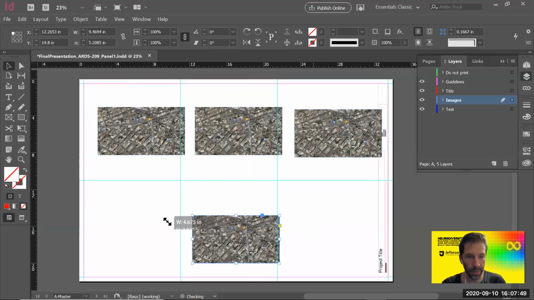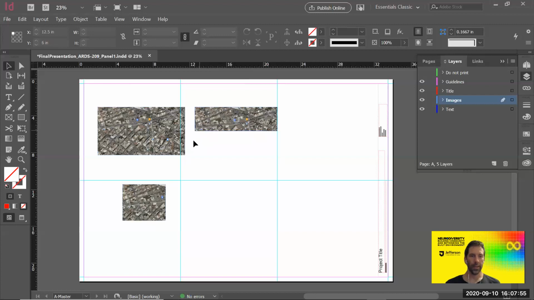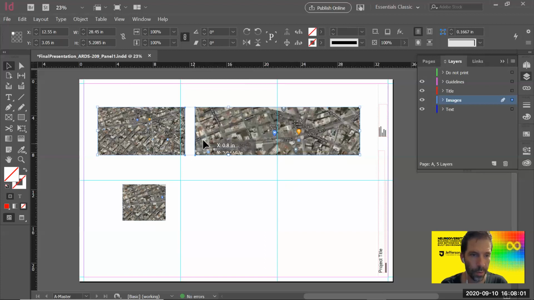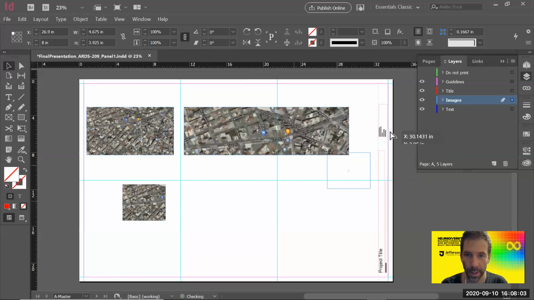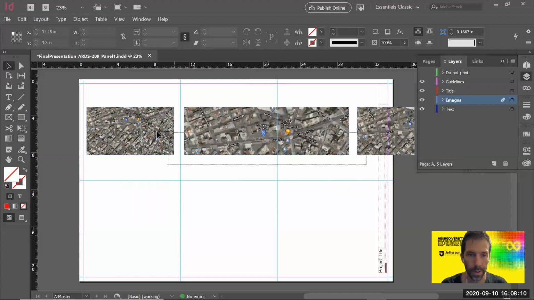Imagine you have an image like that size, and then this one is like a different size, and you want to organize them in a nice way, and you say, well, how do I do this? Well, you can start scaling this, guys, properly. You move them to the side, then you place this one here. Snap to the bottom. Select the 3 of them. Control-Shift always to make them all smaller.